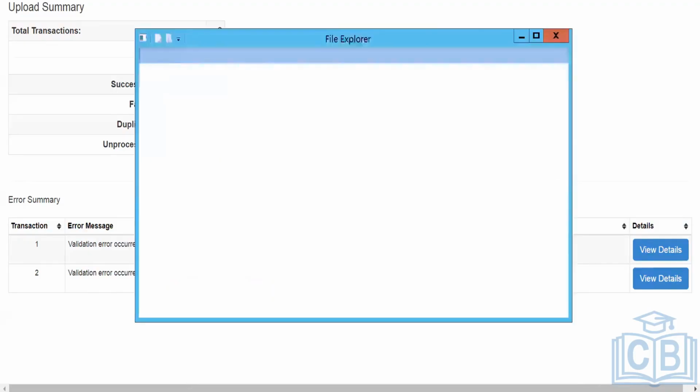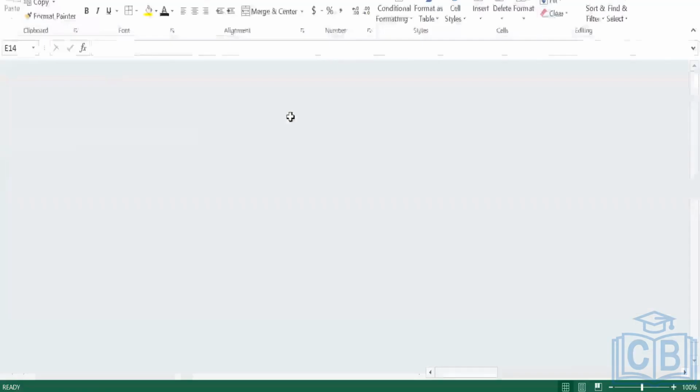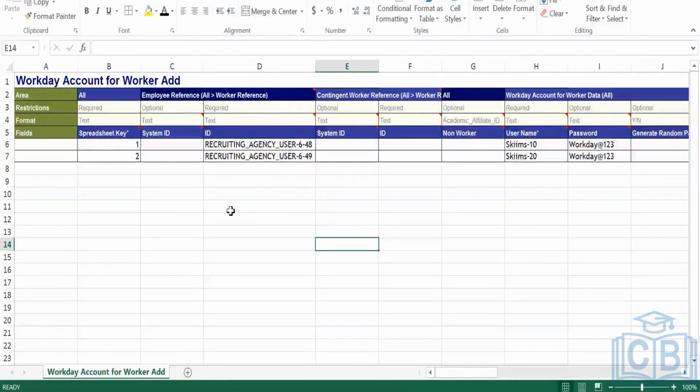We'll go to the Excel. This is the one. These are optional. Employee reference, this is correct. I'll try to upload here.